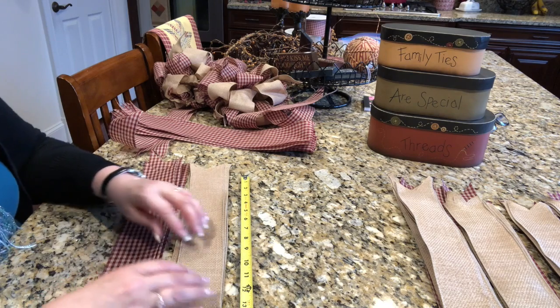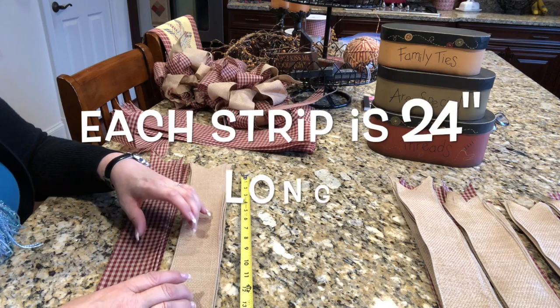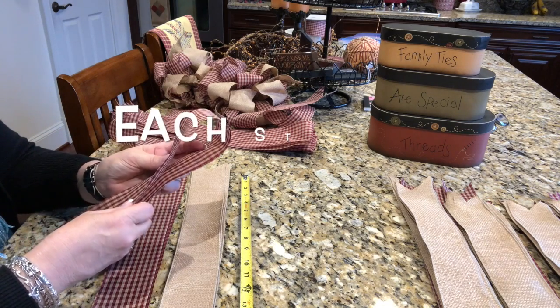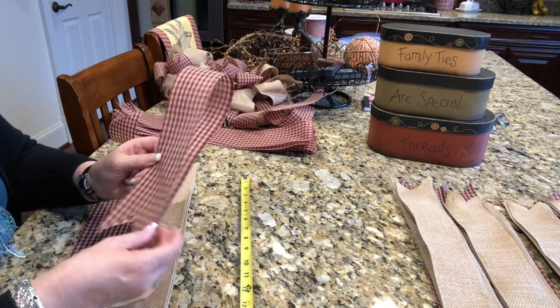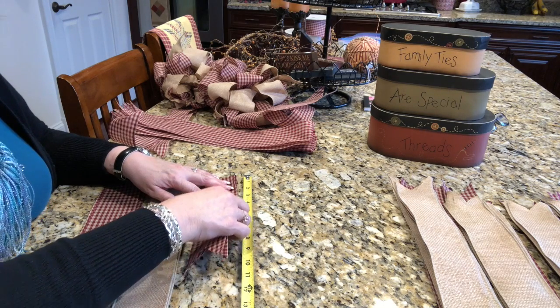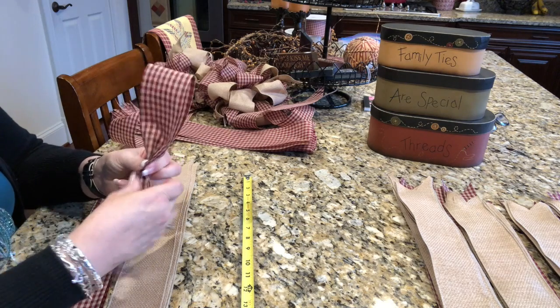As I said, I'm making 12 loop funky bows, so I have 6 strips of each color of ribbon. Each strip equals 1 bow. So all you do is pick up your first strip and you fold it completely in half like that. Then you go to your measuring stick, board, whatever you have, and I'm going to measure out 5.5 inches for each loop.